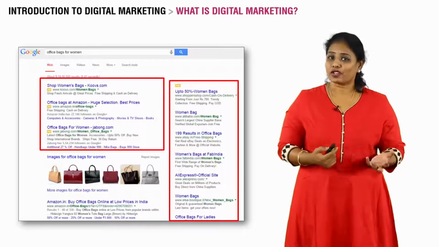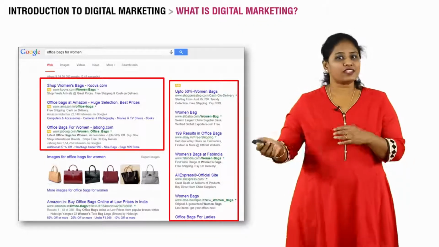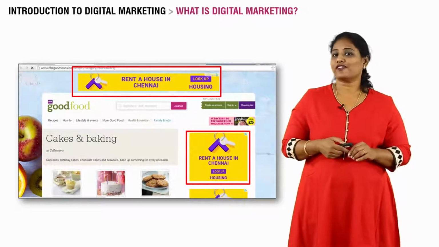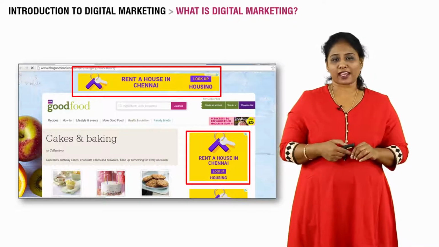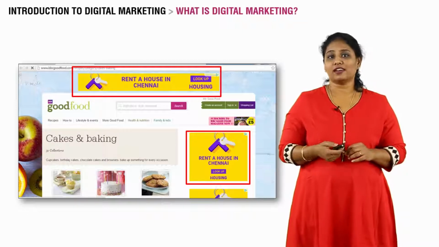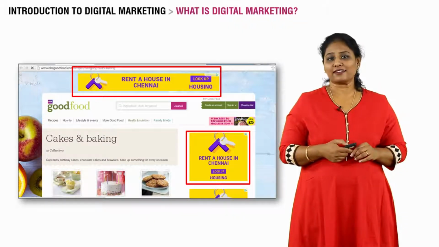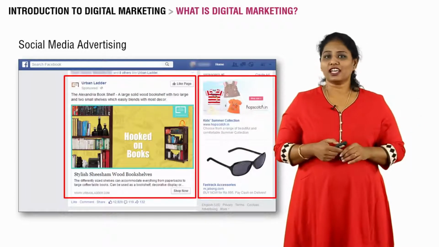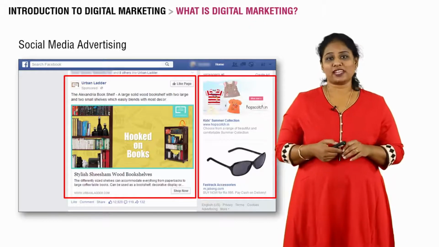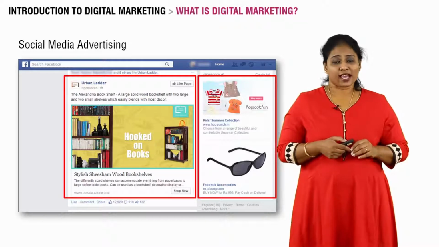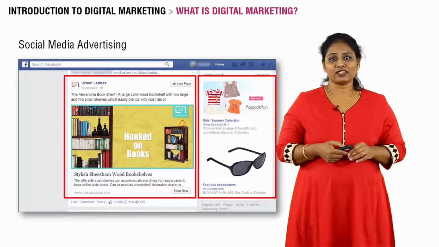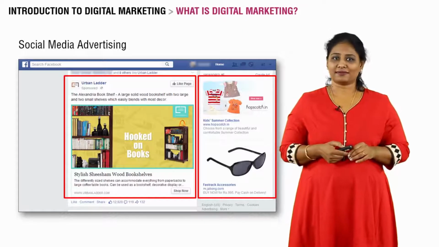What happens if I have found a website that I want to go to and then I leave the search engine page? This is what happens. In this case, I was looking for sites about cakes and baking and I came to this website. But there's an opportunity for me to see an ad here as well. So there you go, houses for rent in Chennai. As you saw in a previous slide, 28% of your time is spent on social media, which in most cases is predominantly Facebook. But Facebook has space for ads too. In this example, you can see ads for furniture, for childwear, and for sunglasses.